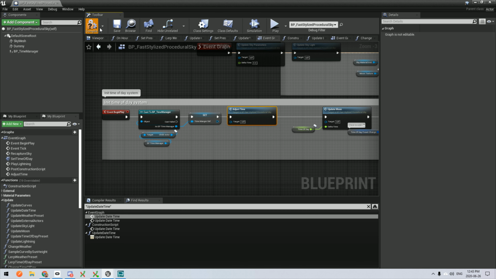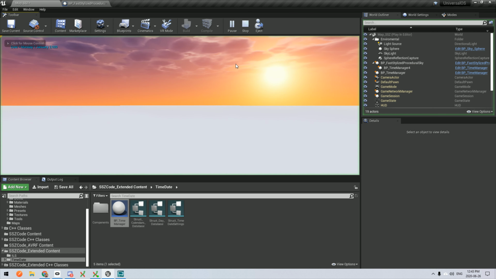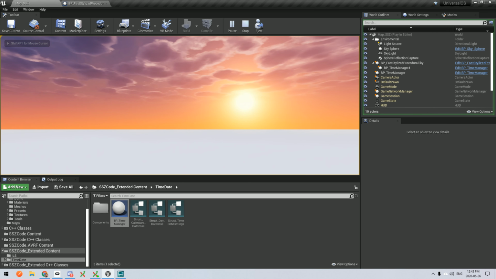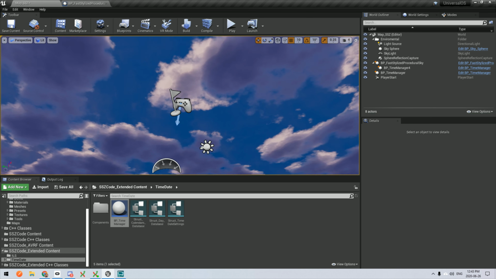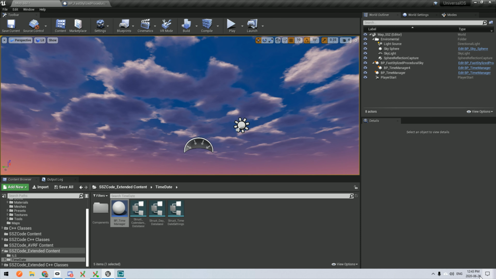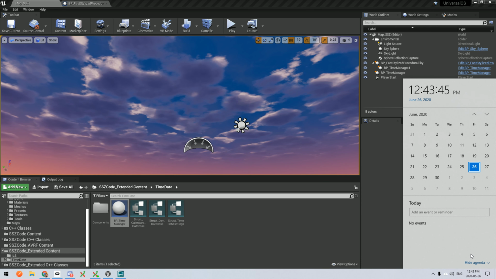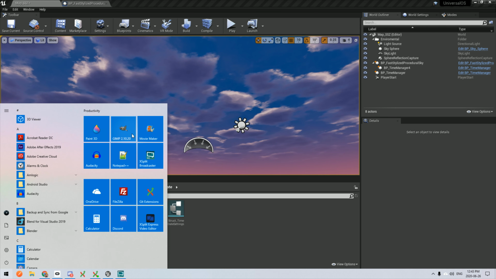And when we compile that, save, and go back into our world and play, you can see time is now working on our custom time and date system. And just to double check, what I'm going to do is just open up my system time and date.